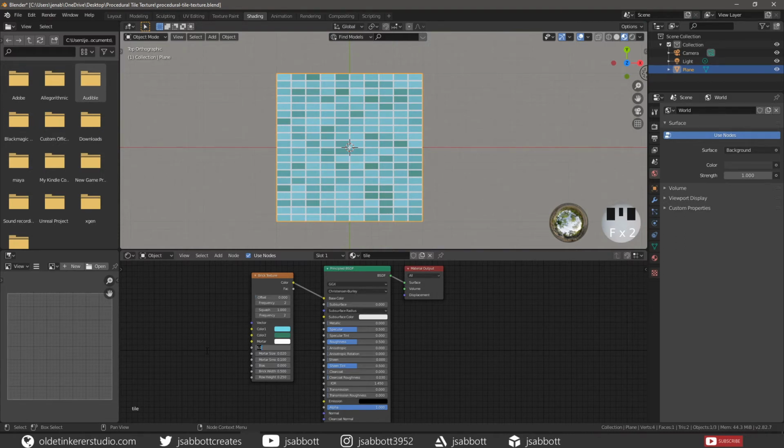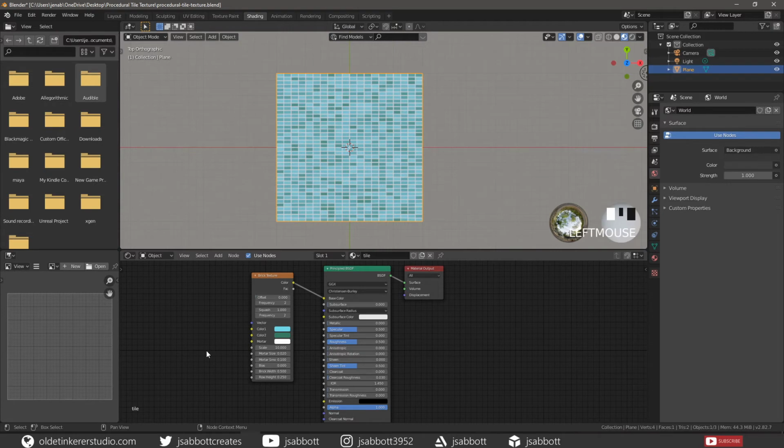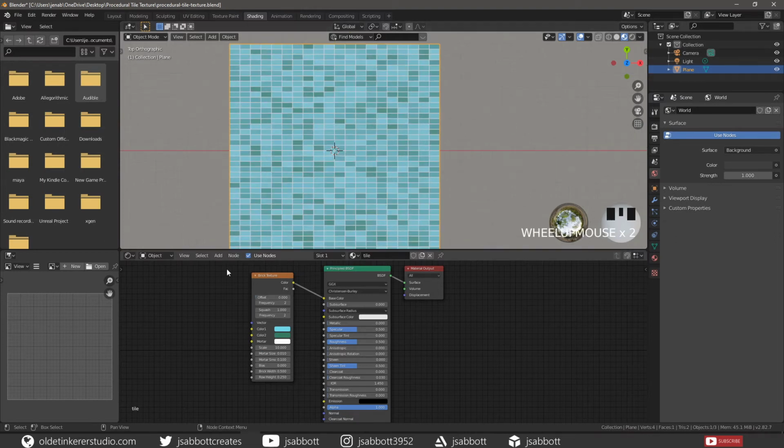So if we change it to 10, notice how the bricks become smaller. The mortar size determines the size of the mortar between the bricks. So if we change the mortar size to 0.01, notice that the mortar is now thinner.